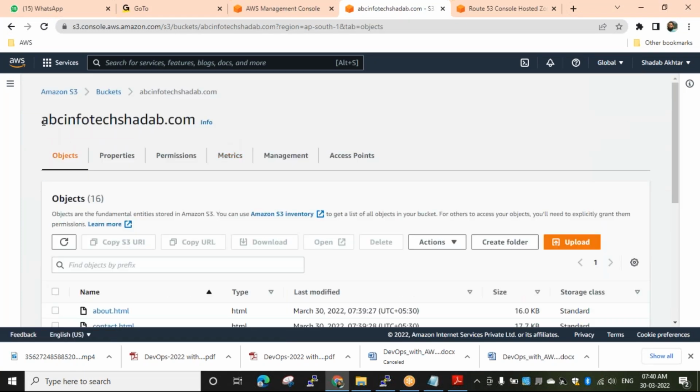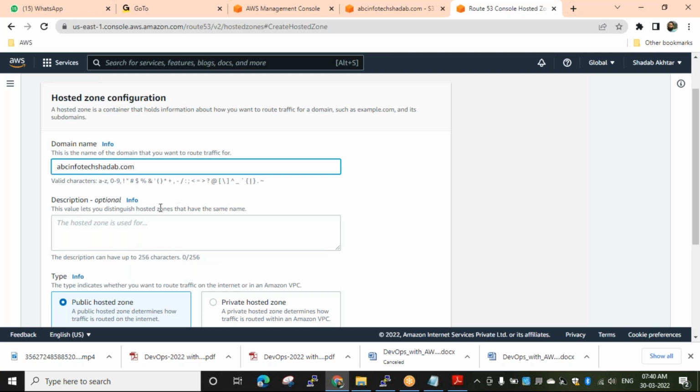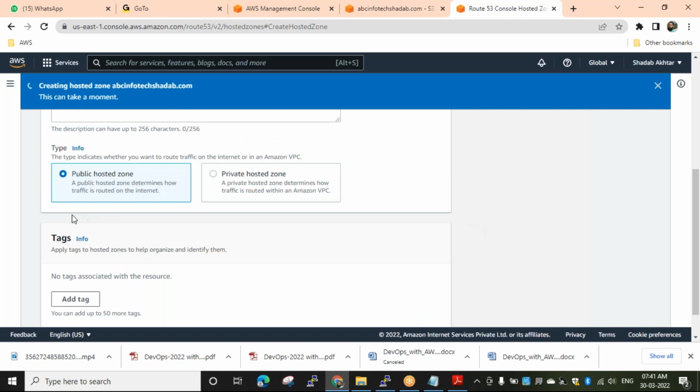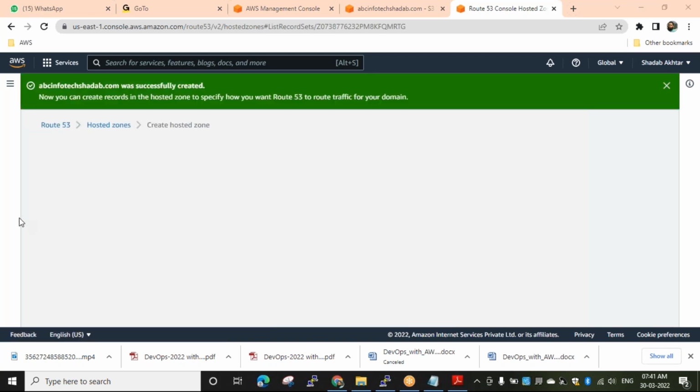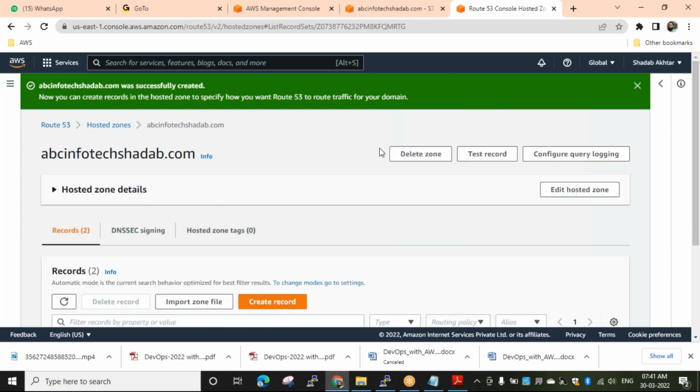This is our domain name. For example, I already purchased this domain name abcinfotechshadab.com. I'm just going to copy it and give the same name in the hosted zone. And then I want to go ahead with a public hosted zone because I want to keep this website publicly accessible. I want to create the hosted zone. Hosted zone created successfully.